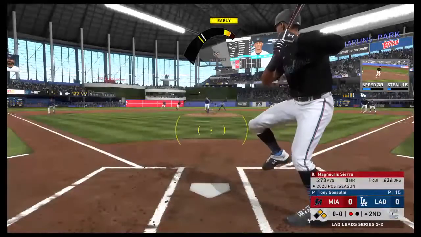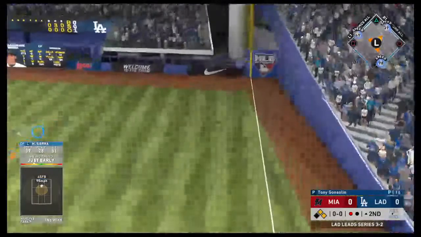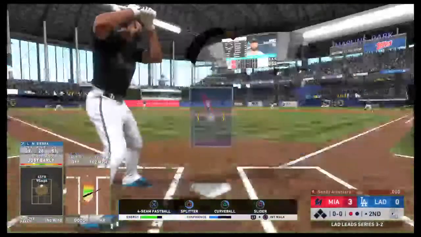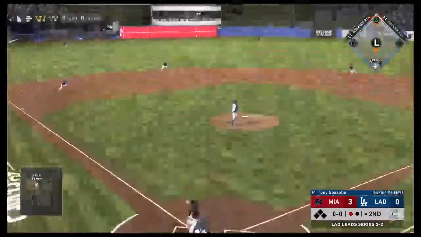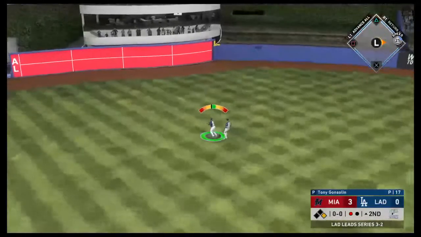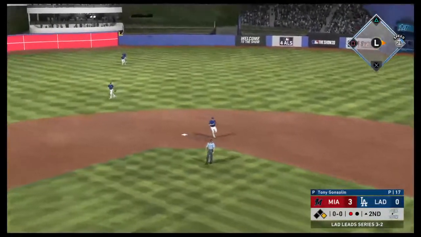No question about it. I think one of the things you like to do on. Oh, hang on now. This ball is deep down the line in right. It looks to have the distance, and it's fair. A home run. As soon as this thing left the bat, you knew it had the distance to get out of here. The only question was whether it was going to stay fair or not. And that question was answered with a resounding doink as it caromed off the foul pole for a homer.